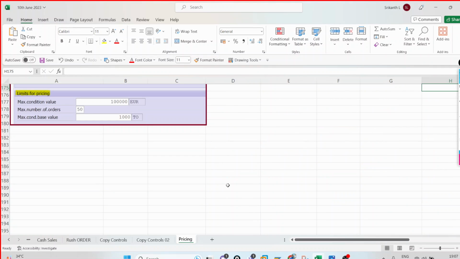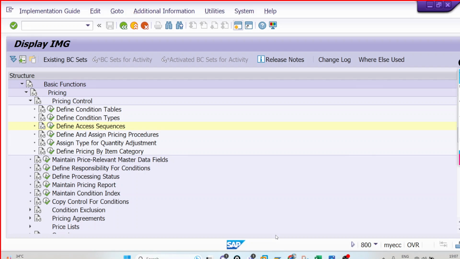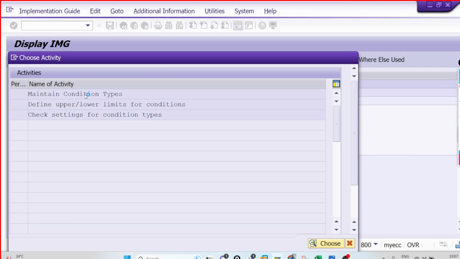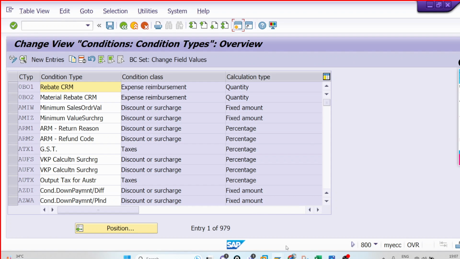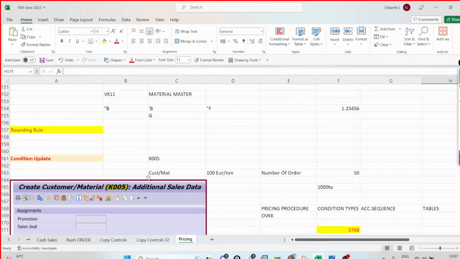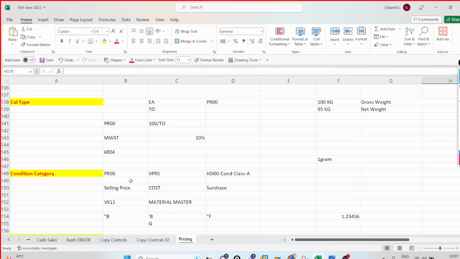Now in the previous session, we tried to understand the different controls that we have in condition types by taking the example of 3 conditions: PR00, MWST, and K004.